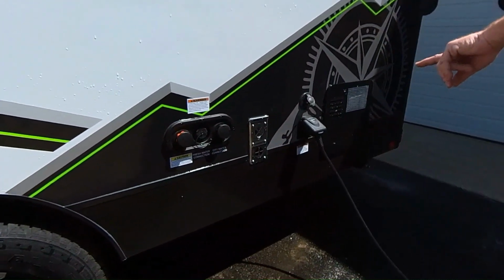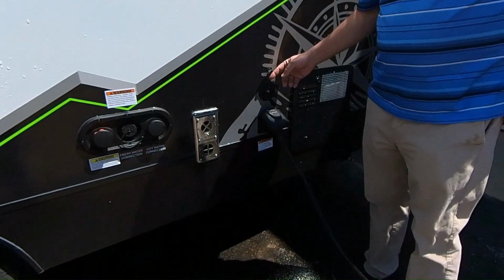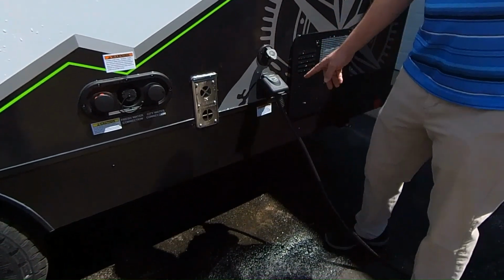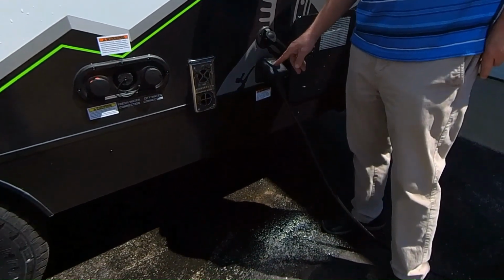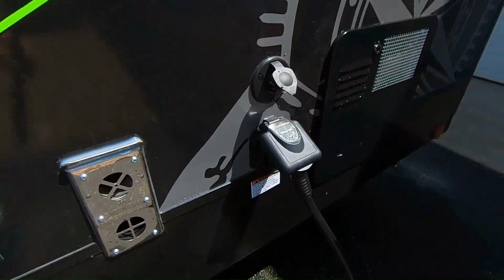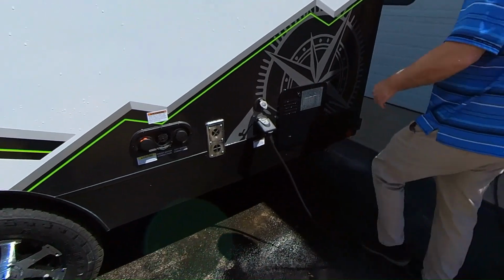There's where you have your heater vent. Then here you do have your cable right here as well, so if the park offers cable, you can just hook it right up to here. Here's where you have your 30 amp service. Another nice feature, if you'll notice, there's this little light right here. So if that light's on, you know that you're getting power from your source. If that light is not on, then you have an issue with the power source itself.